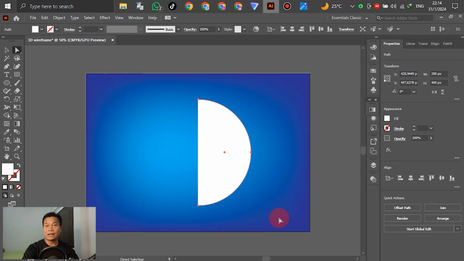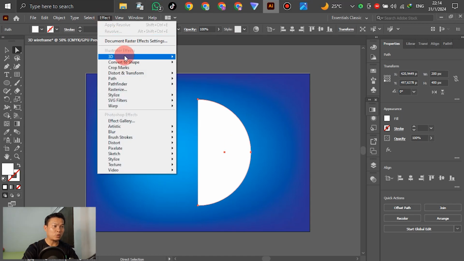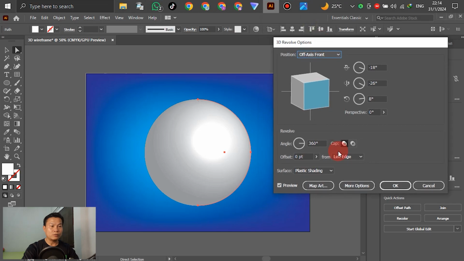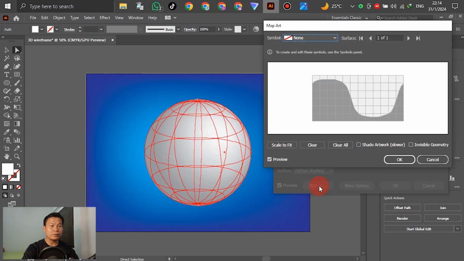After we have finished the half circle, go to the effects and go to the 3D and select the revolve here. Okay, right now you can see the 3D revolve options, so go to the bottom, select diffuse shading, and just preview here, and go to the map art here.